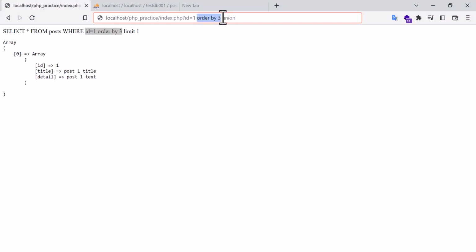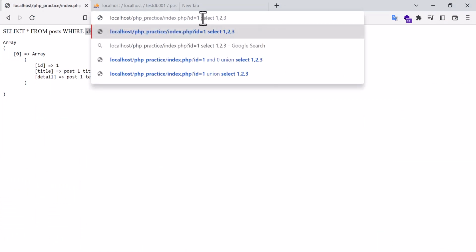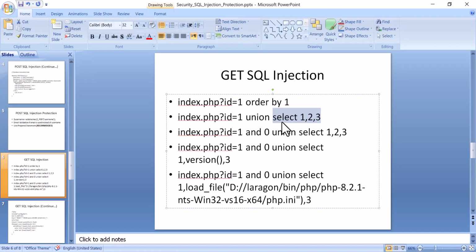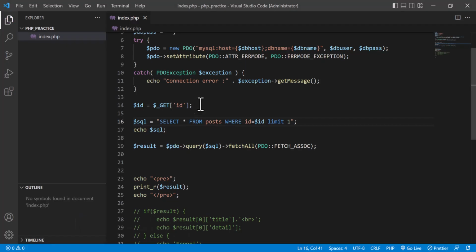So here I am going to give union select 1 2 3. So this is now my target in order to invalidate. But how can I make this first query invalid? Because union means this left thing will execute and the right thing will also execute. So in this case I will have to omit the first one. So in order to do that, I can use an AND option here, id equal to 1 and 0. This will make the query invalid.